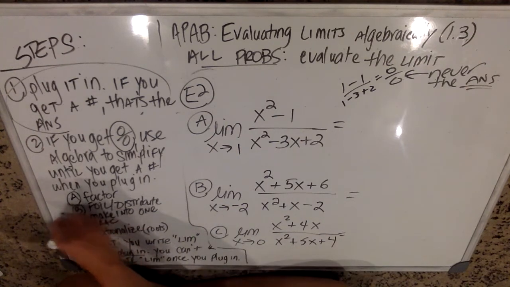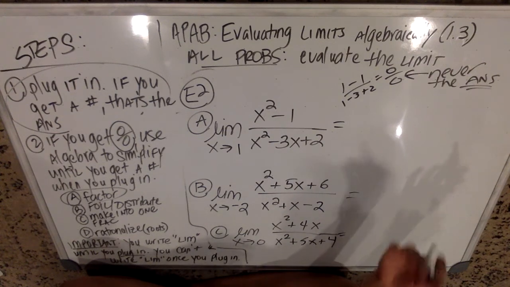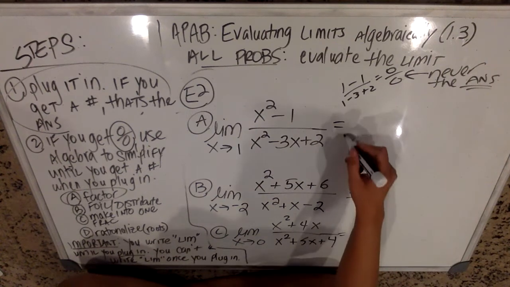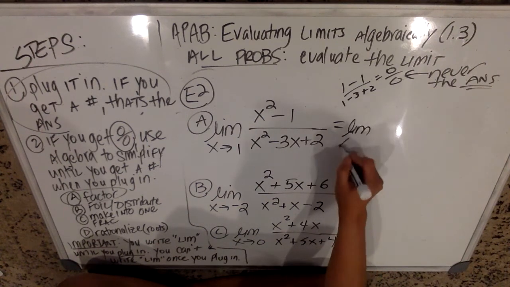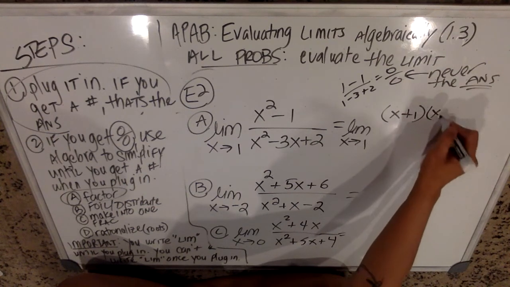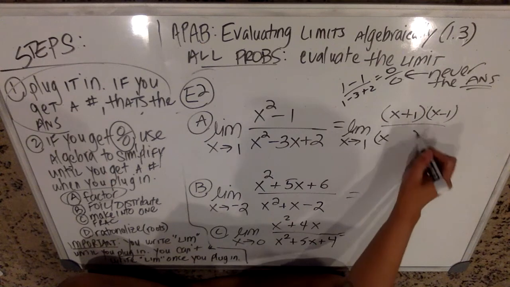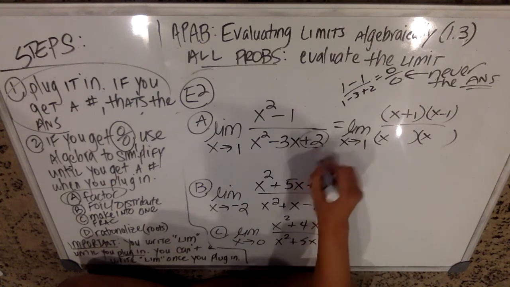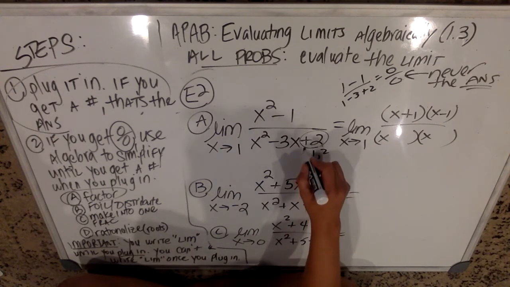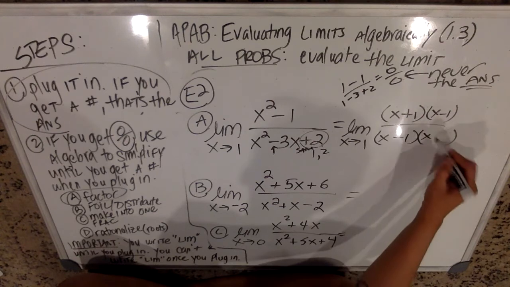Well, the reason I picked these first is because these are factoring problems. I look at this thing, it is not currently factored. They are polynomials that I easily could factor using my algebra and pre-calc skills. So I factor the top, noticing it's a difference of squares, into x plus 1, x minus 1. I factor the bottom, knowing that the front spots have to be an x and an x, the back spots have to multiply to a 2, which must be a 1 and a 2, and that the plus sign means they have the same sign, which must be this minus. So I get an x minus 1, x minus 2.